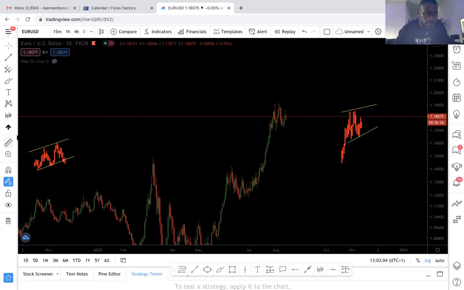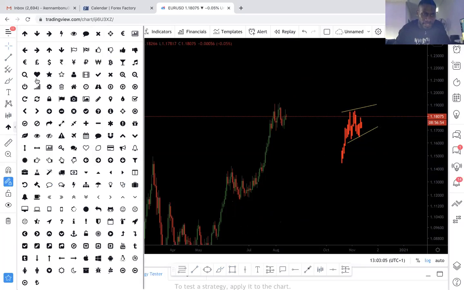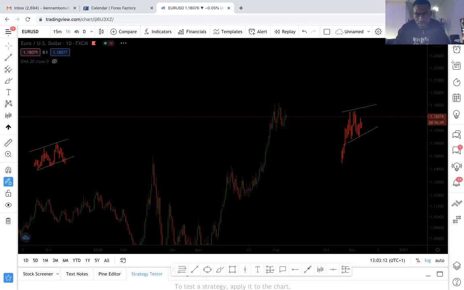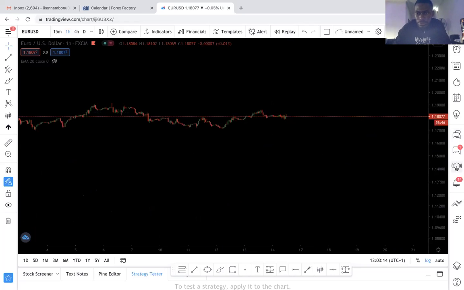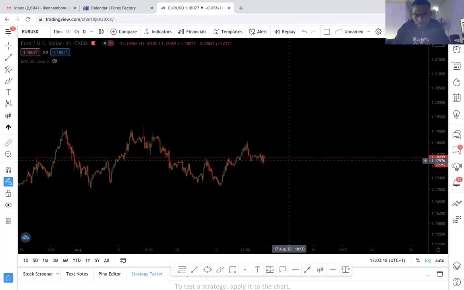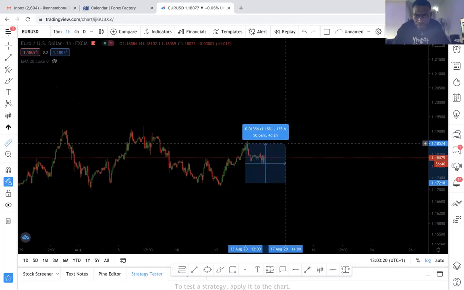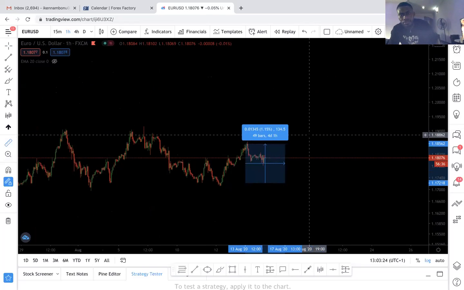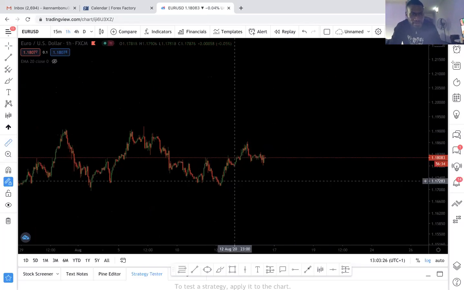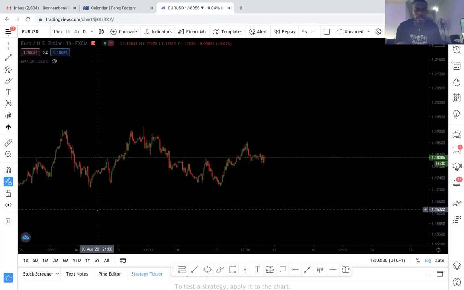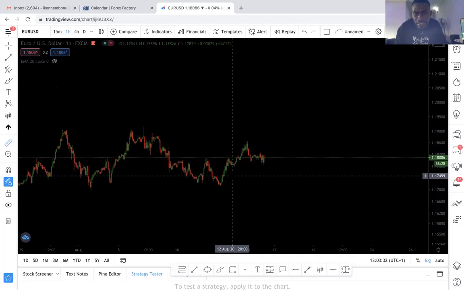So moving on, there are other tools right here that you can playfully use. This is the ruler, and you can use this to calculate how many pips you have caught in a particular trade, or how many pips a particular trade did. If you want to look at this, you just have to draw from the bottom to the top, and you can see it's 134 pips right there from the bottom to the top. So you can use this to calculate pips instead of doing it the manual way where you calculate all of that. You can just use the ruler easily to calculate.